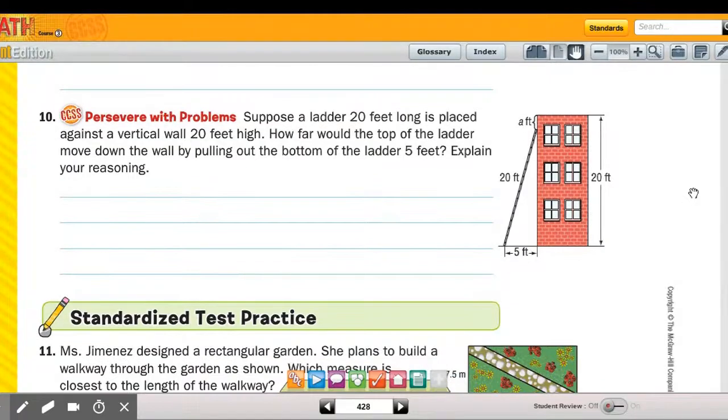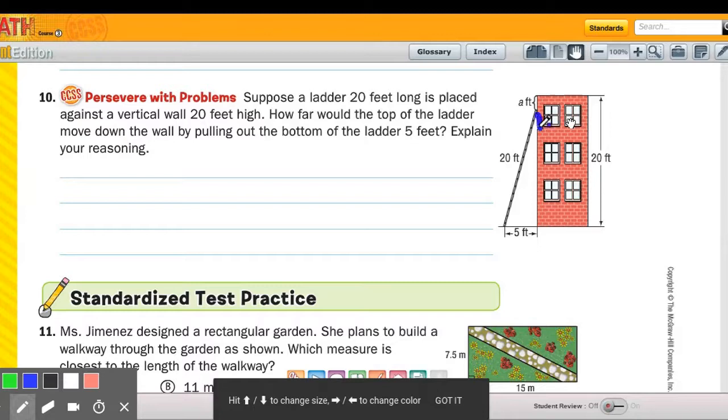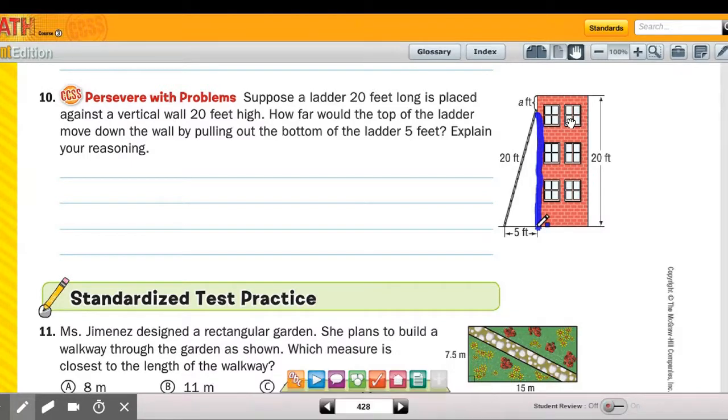This one's interesting because they want to know how much space is left at the top. So to me, what they're really asking on this one is whether there's a way to figure out this much right there. And there is a way to figure that out. So when you figure that out using your Pythagorean theorem, you should be able to tell me how much is left at the top, right? I hope so. And that's generally everything that you're doing. And the other page too, the assignment's written down. I'm sure you'll be told what that is, and just do your best, and then we'll see how it goes. So that's it.